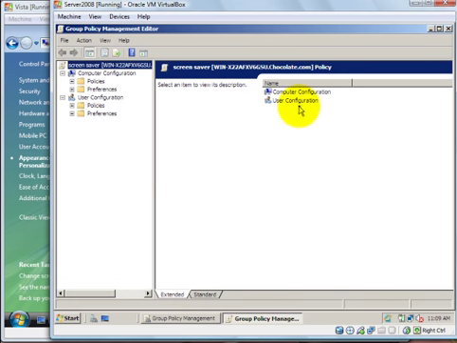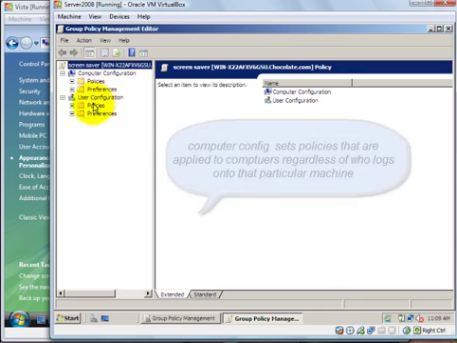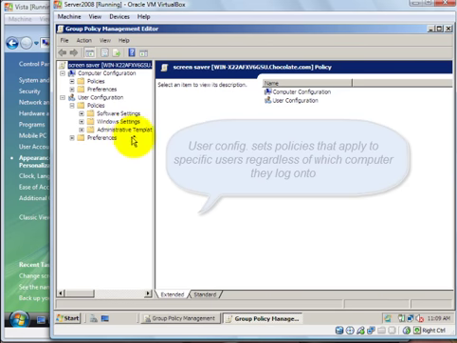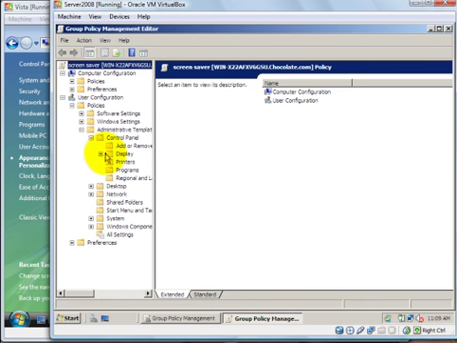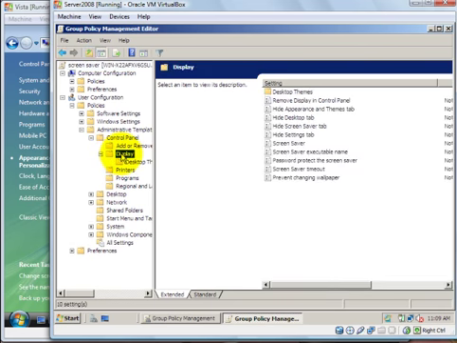Go to User Configuration, and you'll see there are a lot of policies. We're going to Administrative Templates, expand this, then go to Control Panel, Display. Click on Display.